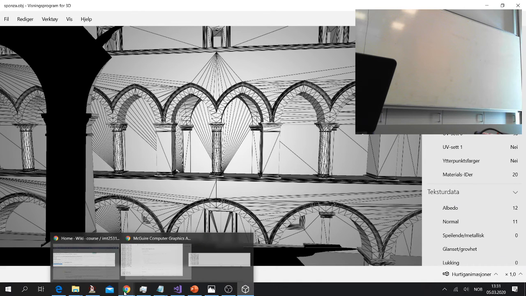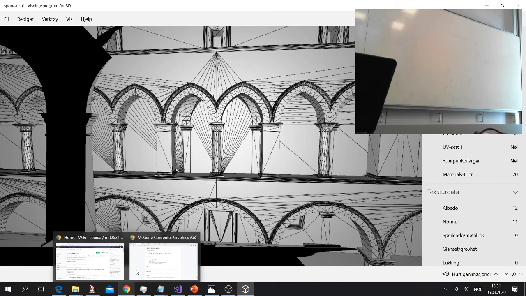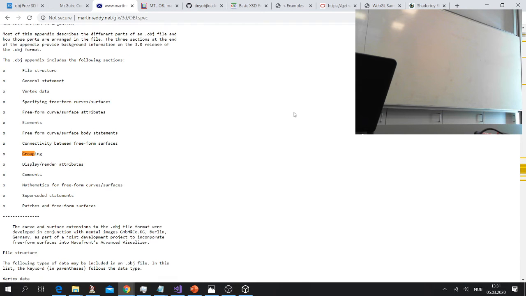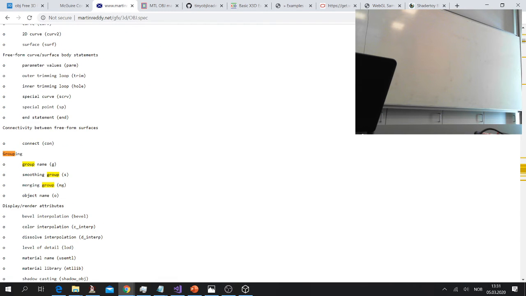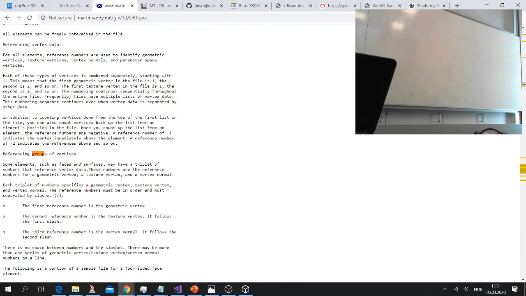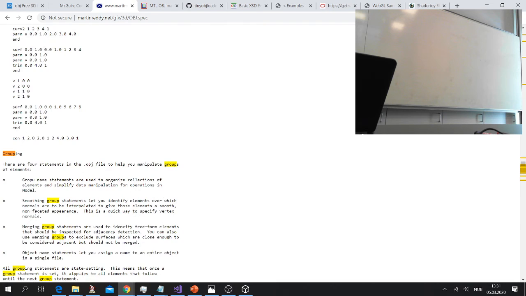But I can also have a very brief look at the specifications here. If I go to group name G. Okay, I shouldn't probably stand here and read through this because it's going to take a lot of time.